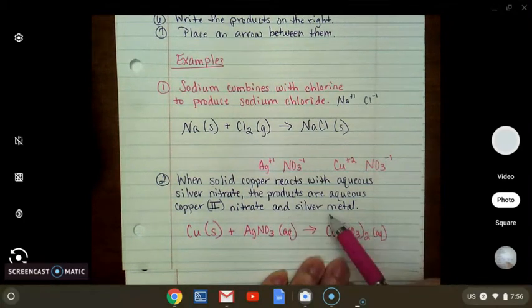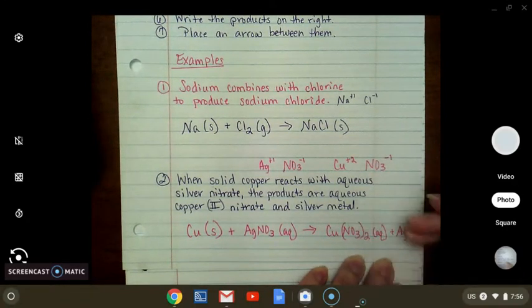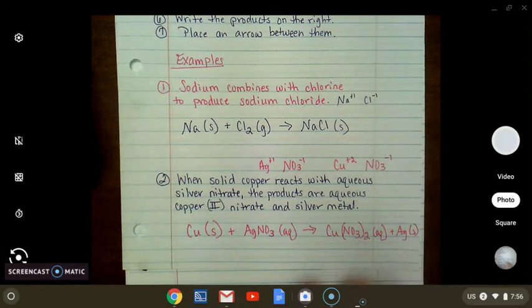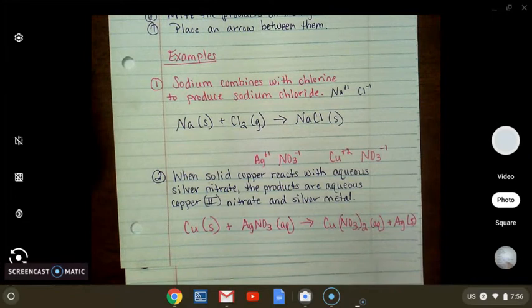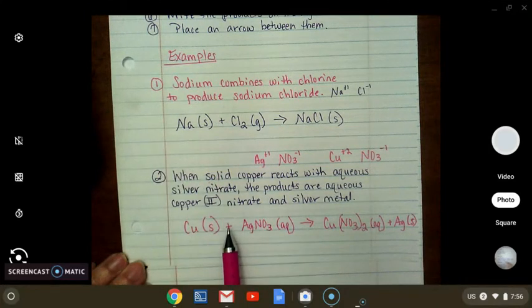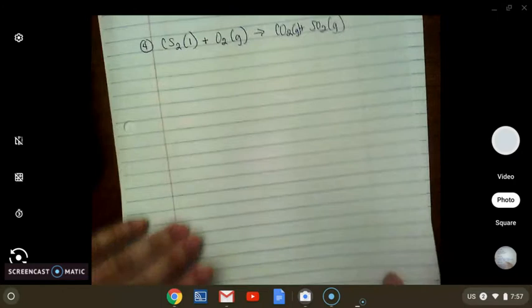And it says and silver metal. So I'm going to squeeze that in here. So silver's Ag, metal means it's solid. And yes, that's an S. Okay, so that's pretty much all that is. So that's if I give it to you written in word form, and you have to give it in the symbol form. So I'm going to give you two that are different.